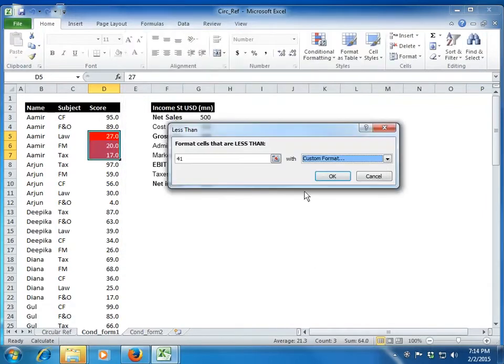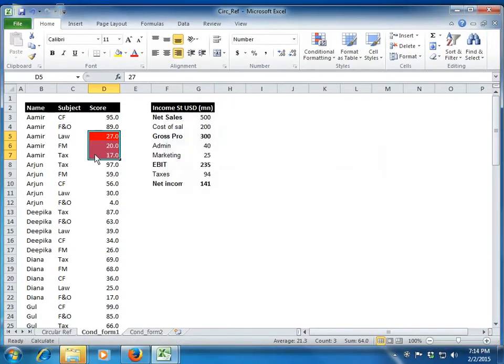and I click OK, right? Now you see that only these 3 cells are currently formatted, because before I clicked the conditional formatting button, I had selected only these 3 cells, but that's not a problem. Don't worry, we will see how to copy it to the other cells. And I say OK. So the moment I press OK, you see that all the 3 cells are less than 41 and hence all are highlighted.